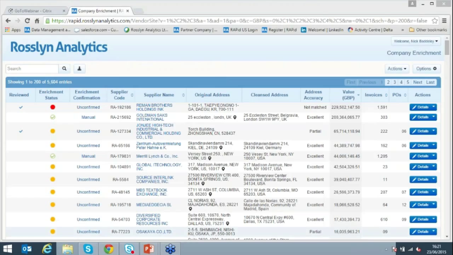Okay, so here's a set of dummy data, and on this screen you can see some names and addresses of organizations. You can see some color coding of the enrichment status. So we've got a number of different enrichment statuses. So you can have an automatic match, something that is so accurate from the original and compares so well with the reference data, which in this case is Dun & Bradstreet, that no further work is needed. It's an automatic match. Then you've got the view of good matches, where it's very close, but it's not close enough to really guarantee, because, of course, guaranteeing the data quality is absolutely critical to this.